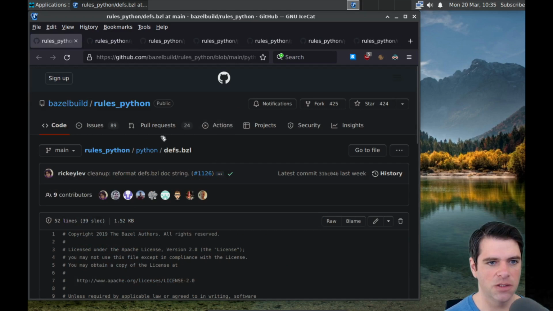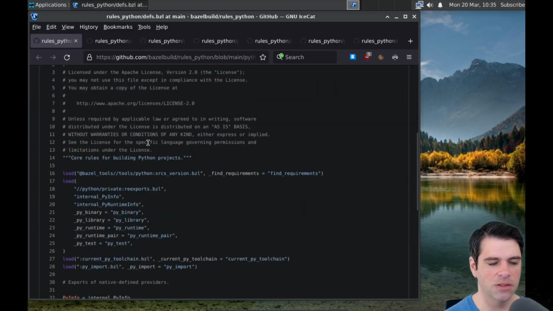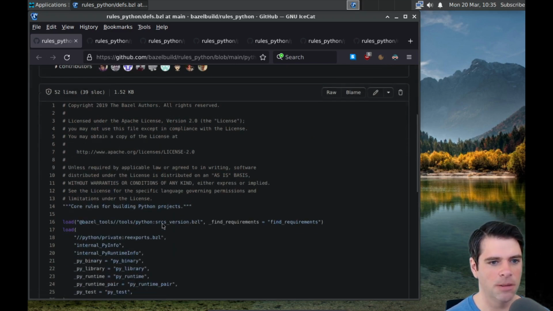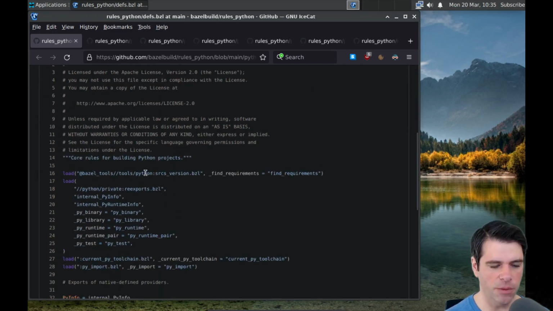Okay, here is defs.bazel. If I understand the convention correctly, these should be the main definitions, or maybe just the entry point. So we're going to load tools Python source version.bazel, and we're going to get this find requirements function, which is presumably to find requirements.txt.